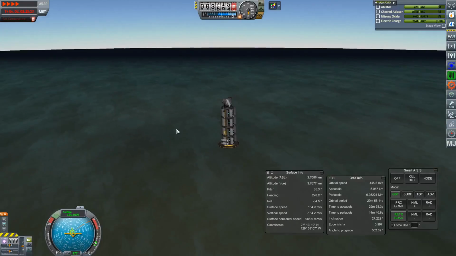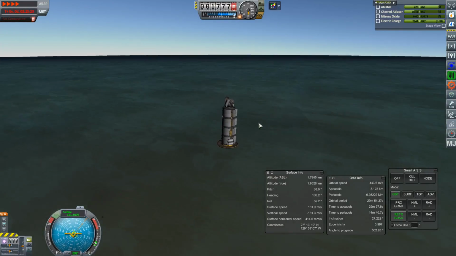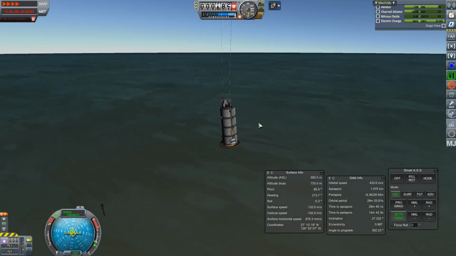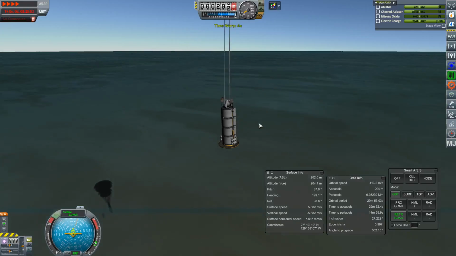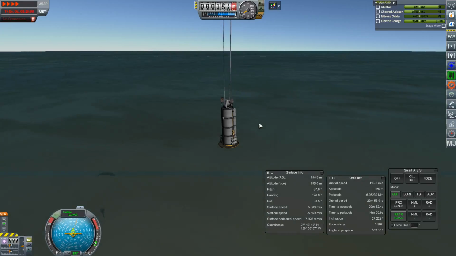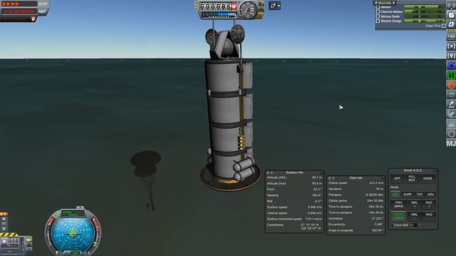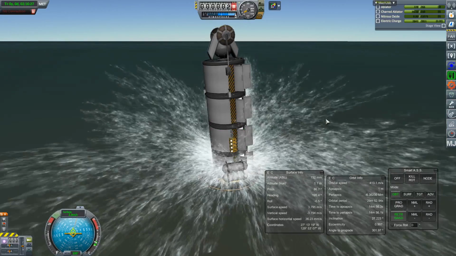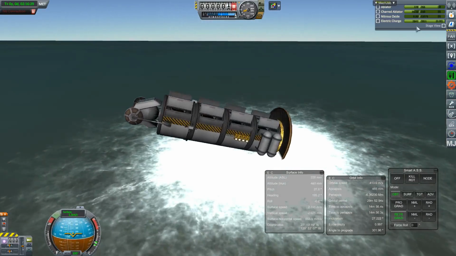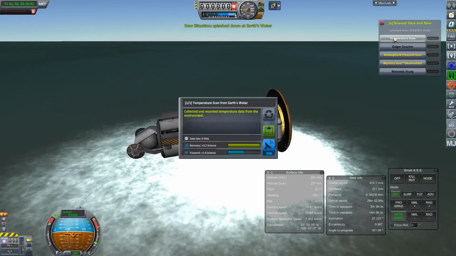Alright, getting ready for a nice splashdown, and where are my parachutes? And there we are, beautiful. Ah, perfect. 250 meters off the water, and I should be able to collect some science from this with the mystery goo, temperature, barometer, and Geiger counter. Perfect. Alright, let's get rid of that information. Let's get some science going.